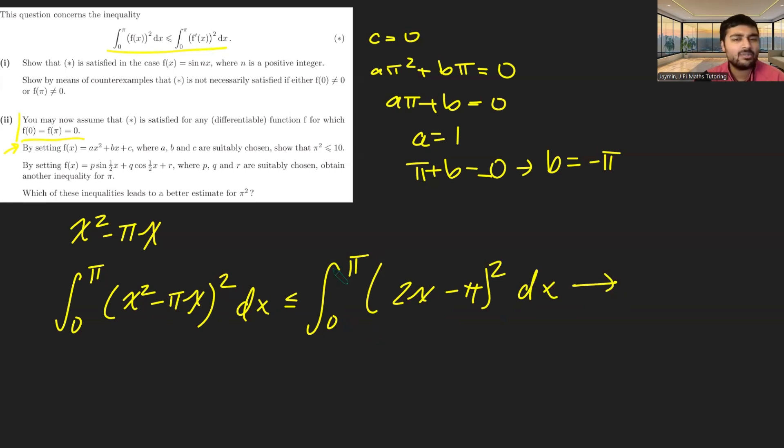And now if you rearrange this, I'm not going to evaluate each of these integrals. They're pretty straightforward to evaluate. You just expand and integrate. You're going to end up, once you simplify, getting π² ≤ 10. I could show that. And in an exam, you would have to show all the details for that. But I'm being a bit lazy. And also, I think it'd be pretty boring to watch me evaluate some straightforward integrals.